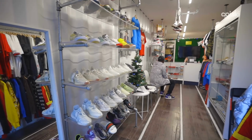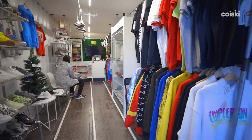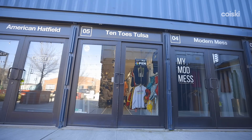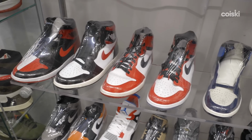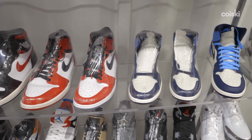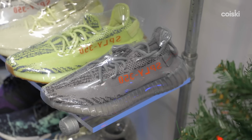Okay. So describe that process for those who don't know, and those who are interested in wanting to start a sneaker shop. First thing that you have to do, you have to find the perfect location. Definitely. Then you just got to worry about the inventory. That's always the hardest part, the most stressful. Whenever we first got together, we went to a couple sneaker cons and got a lot of inventory. I put in my collection. Was it hard getting rid of some of it? It was hard. It was really hard.